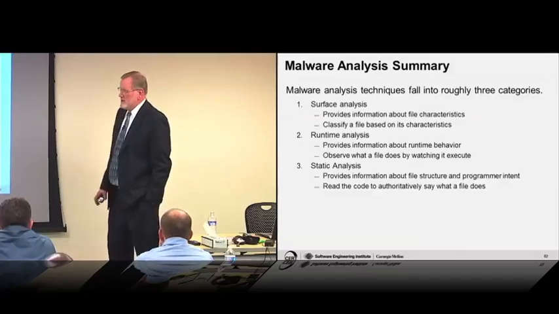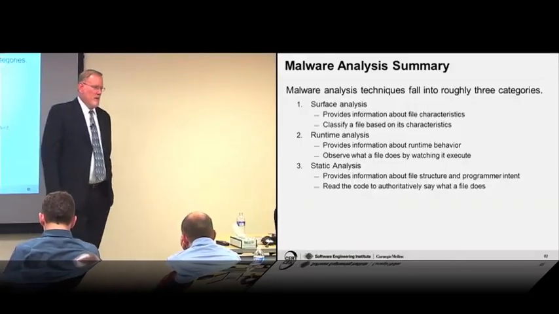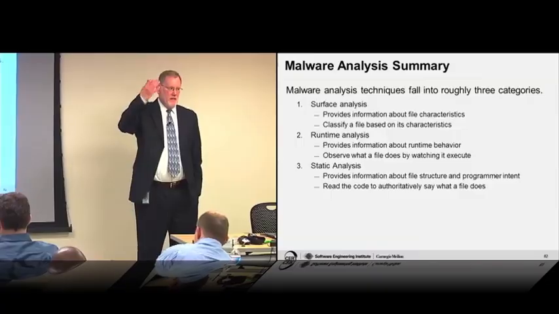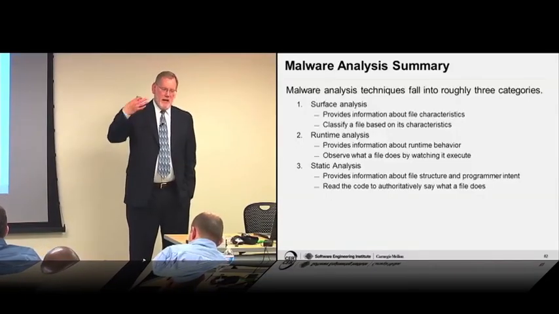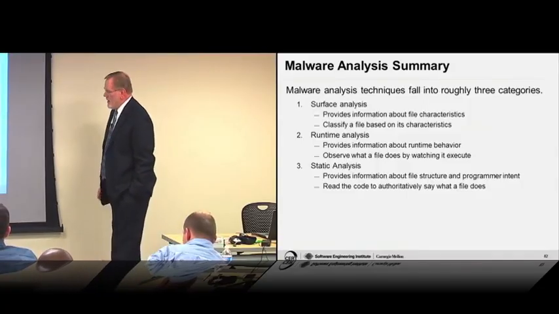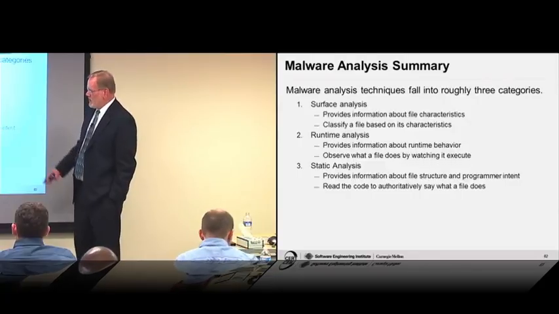So the summary is, this is basically what you can do. You can do a surface analysis, the quick and dirty: tell me what the files are, tell me what's in the file. Do I see anything there that catches my attention? Like an IP address, a host name, a URL, credentials. And if it catches my eye, then I have a clue what's going on.